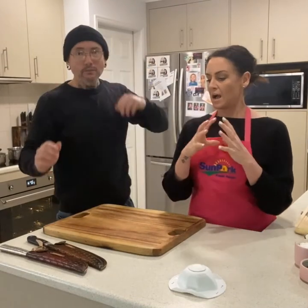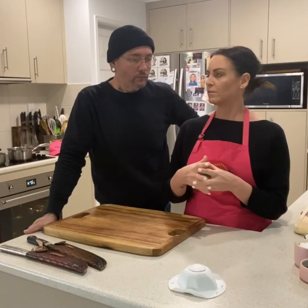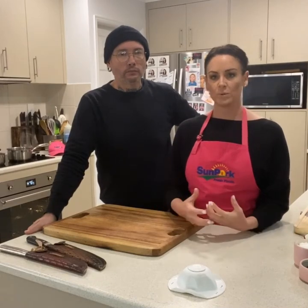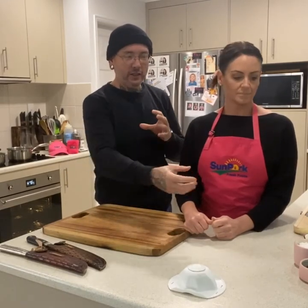That is actually going to make the house smell so delicious. What we're going to serve with these pork ribs is some pickled vegetables. Pickling vegetables is so simple, and we're going to do it now while the ribs are in the oven, because the longer they pickle, the better they get. We've got this nice gelatinous fatty piece of pork rib, so we want to cut through that fat with a bit of pickle, just to give it that good balance. We've got the freshness of the lettuce, the vermicelli, the pickled carrot, and that beautiful juicy pork.